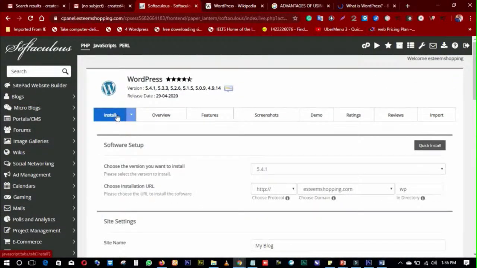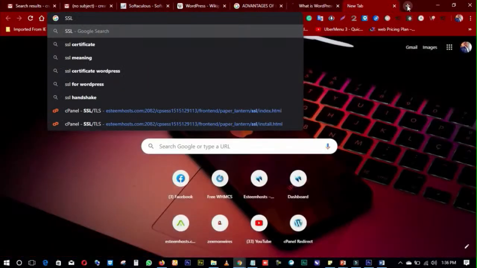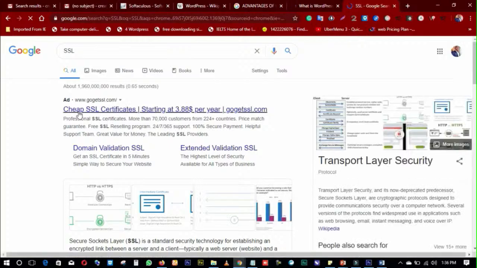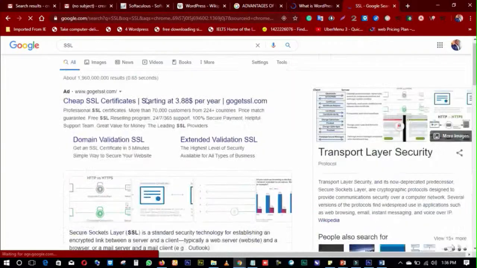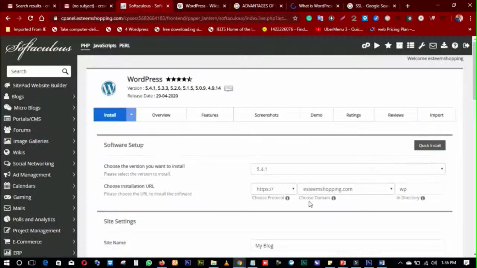Click install. Once you install, please, that reminds me, there's what we call SSL. Let's take a look at what we mean by SSL. SSL is Secure Socket Layer. It is a security on your website. So please, once you purchase your domain name and you host it, also remind the registrar to install the SSL for you.